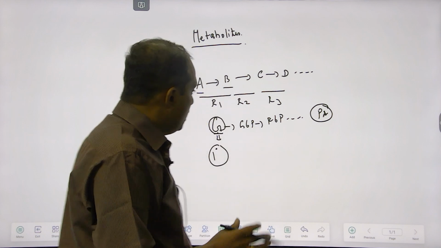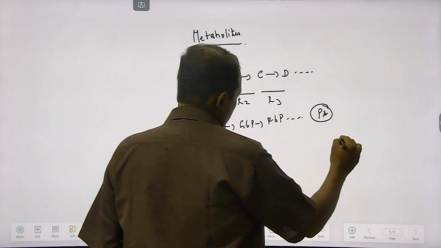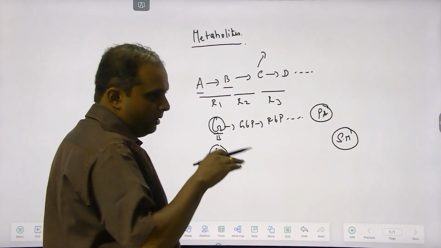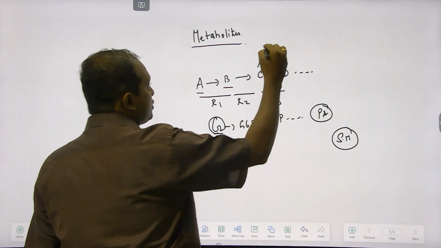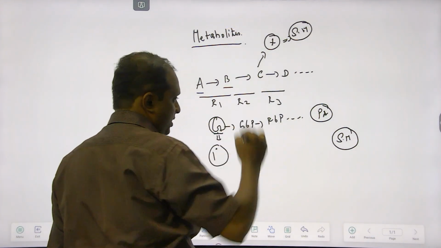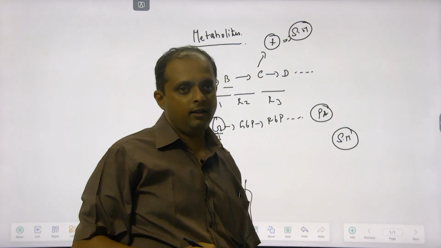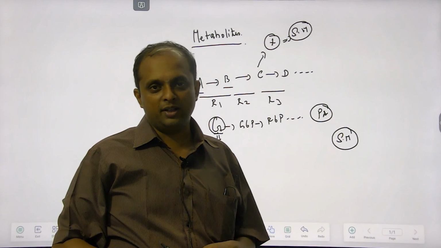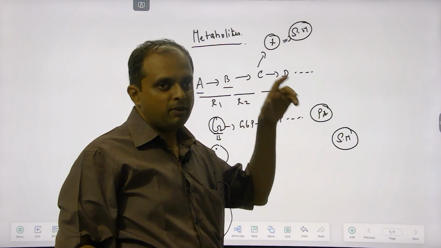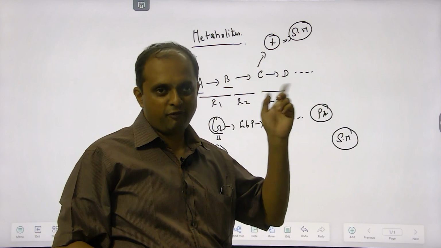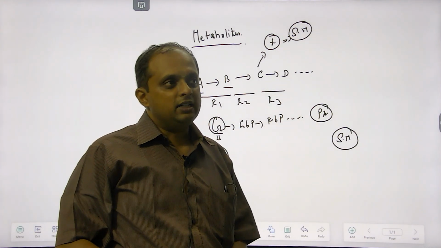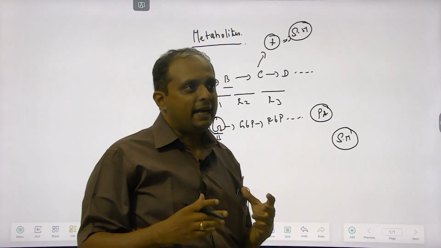Now, what is a secondary metabolite? See, some branching does happen from the primary biochemical reaction. You get some component, and you label this component as a secondary metabolite. Say, for example, you have the fungus Penicillium notatum producing an antibiotic called penicillin. The penicillin, which is the branch or the side product from the primary metabolic reaction happening in the fungus, we call it a secondary metabolite. And a secondary metabolite is not a mandatory thing for an organism.